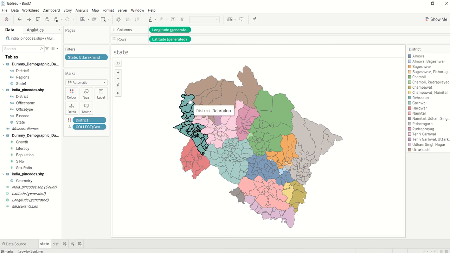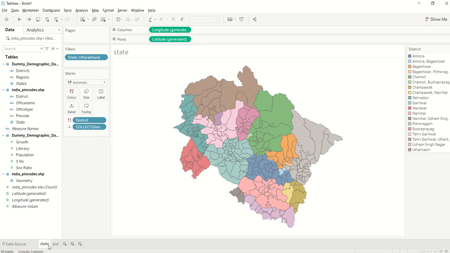So I have sub-district level granularity in my shapefile, and I'm going to use this feature to drill down further.